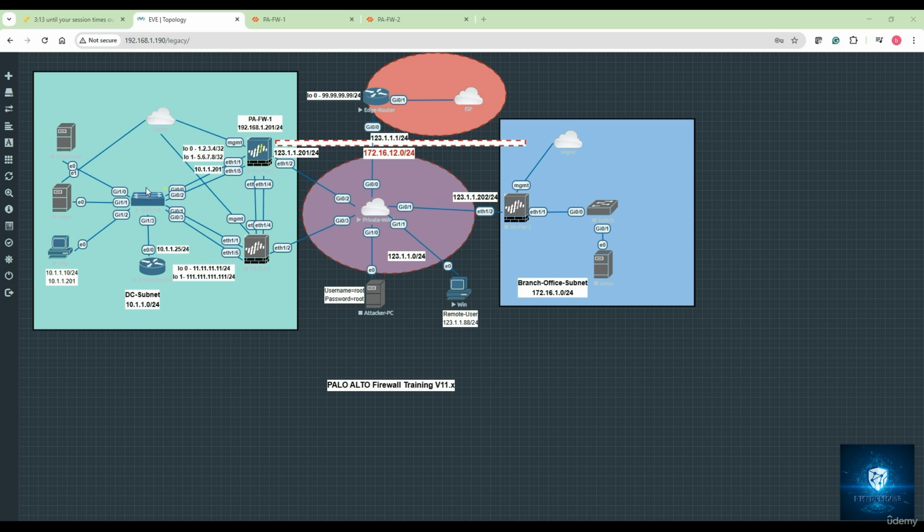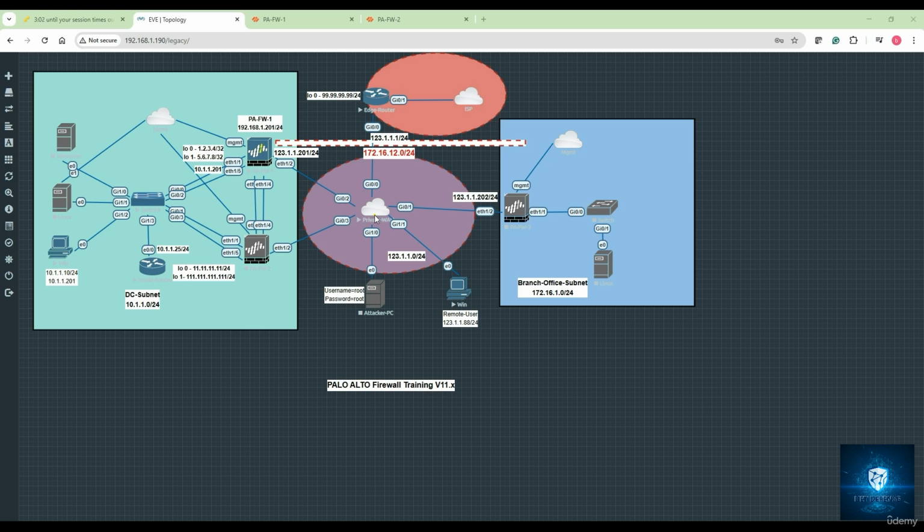Okay, there are a lot of benefits that you get. One benefit is secure communication: your data will be protected from any sort of eavesdropping over the public internet. The firewall provides access control, meaning only authorized users or devices can connect.